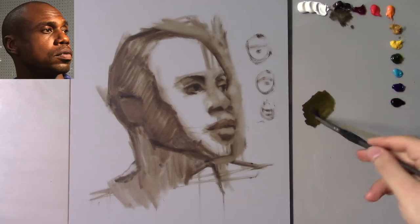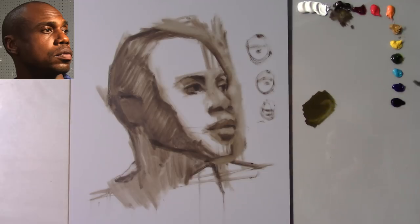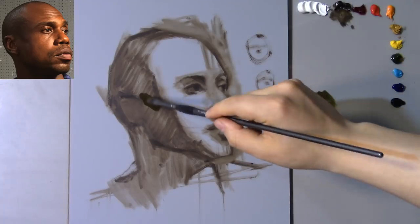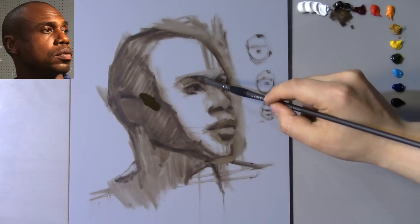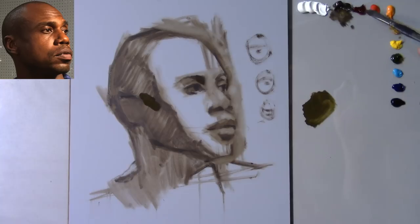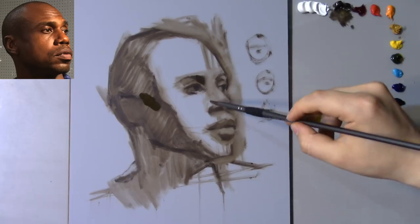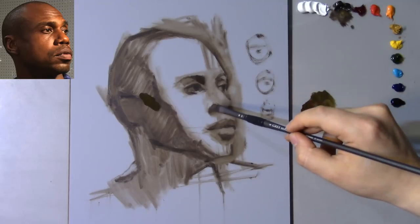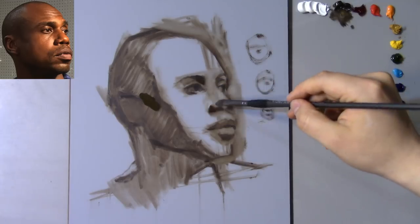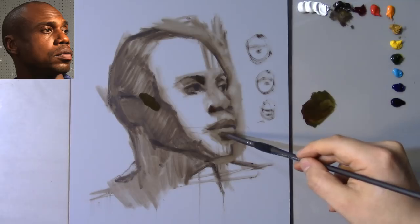A little spot right there of value — that is too dark for that area, but I can actually use it for this corner of the shadow of the cavity of the eye socket. With a little bit of alizarin crimson, for my darker shadows — particularly a shadow in the corner of the wing of the nose — I tend to err on the warmer side. A little bit more sap green for this darker accent here. I pretty much like to start off with my darks. I think about painting in terms of shape, value, and then color.